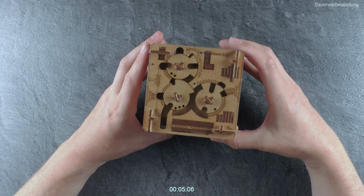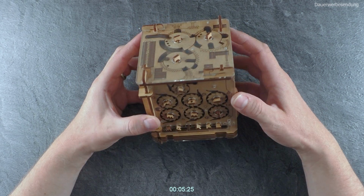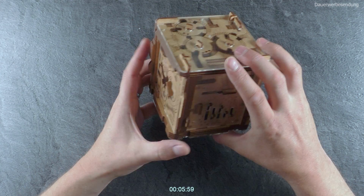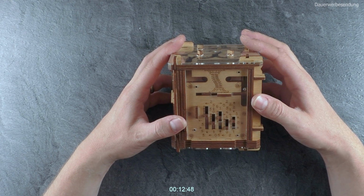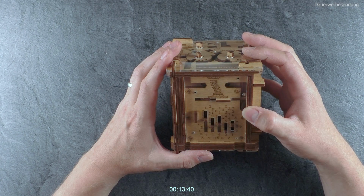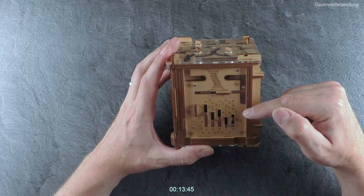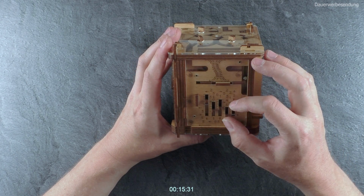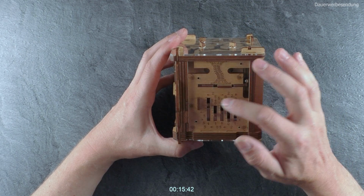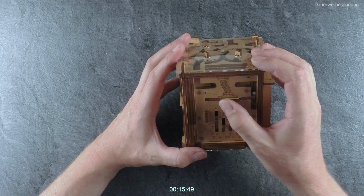Numbers. The numbers do not give me any clue here. Let's just check. So the wheel number 1, 2, 3. Numbering may be used for the assembly. But how to get this piece? Maybe I need to check how many times the number is shown, but this is like only 5 numbers here. So let's see. I have only 4 fields and 5 twos, so this cannot be the solution. However, it's moving slightly. When I move them up and down in some combinations, I can move it slightly, but maybe it's like 1, 2, 3, 4, 5, 1, 2, 3, 4, 5, and I can go one step further each time.